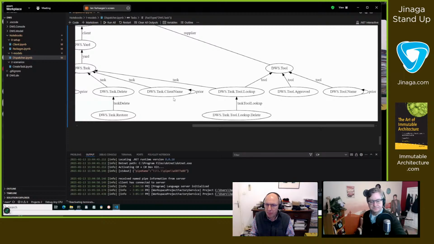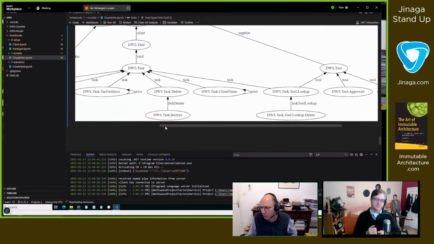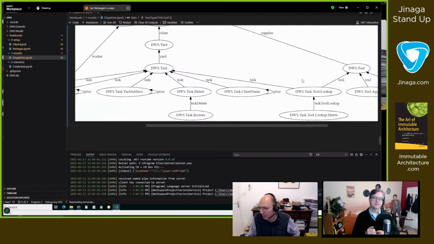Because if it exists already, in that case he has to delete it. He has to change the relationship. So the worker is going to make a relationship between task and tool by this task tool lookup.